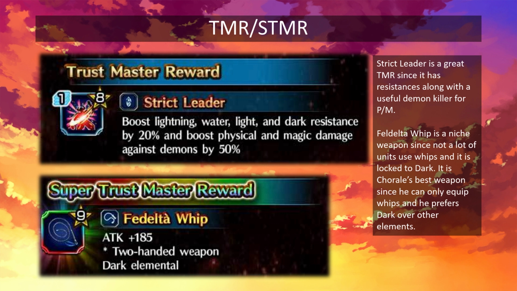Alright, so Fidelta Whip is a niche weapon since not a lot of units can use whips, and it is locked to dark, and it's two-handed. So it's Chorale's best weapon, by the way, since he can equip only whips, and he prefers dark over other elements since he can imperil dark and boost his dark damage.